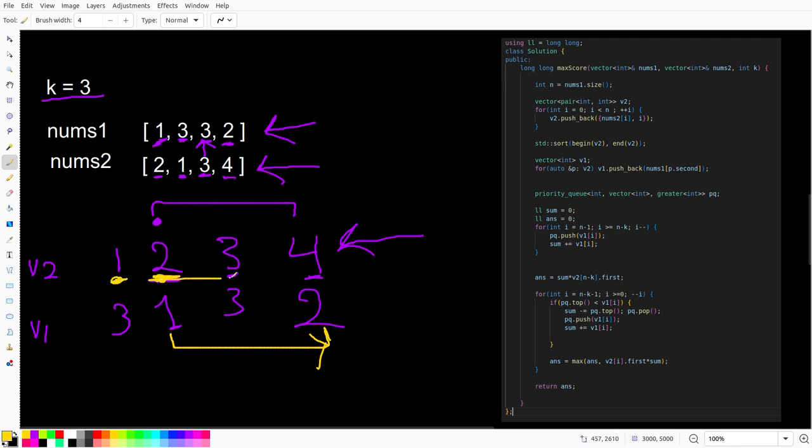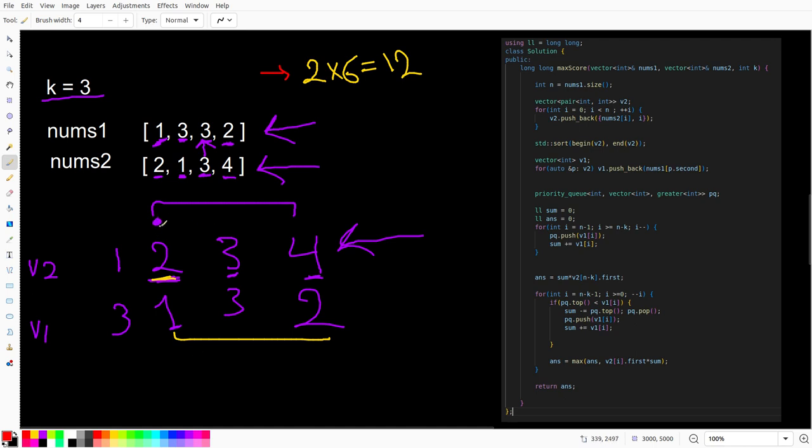We are taking from 2 and going to the right, and it's guaranteed that this is the minimum, and so the best 3 values will be among these. So we have 2, and we have these 3 values. 1 plus 3 is 4, plus 2 is 6, multiplied by 2 equals 12. So this is the first value.